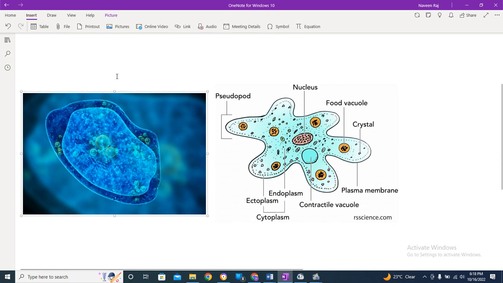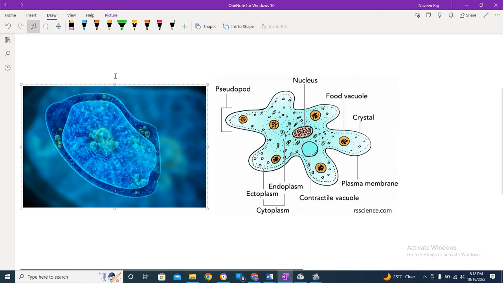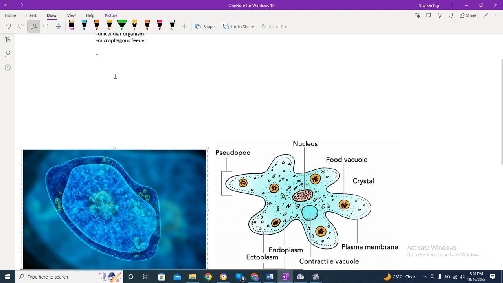This is a unicellular organism with a single opening, and here is the plasma membrane, or cell membrane.